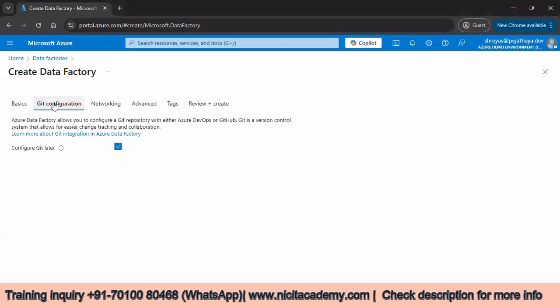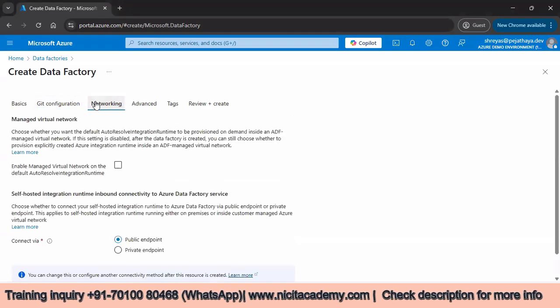Git configuration is there, right? And we'll select configure Git later. Networking settings. So there's a self-hosted integration runtime. We'll talk about this later on, but just remember that sometimes the Azure integration runtime does not connect to resources from outside, or data stores which are outside Azure.